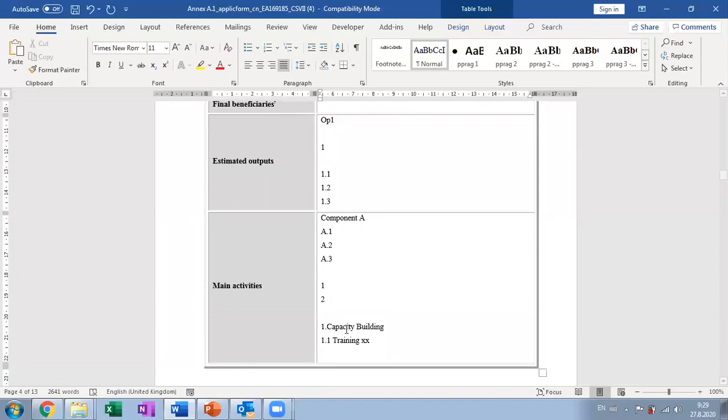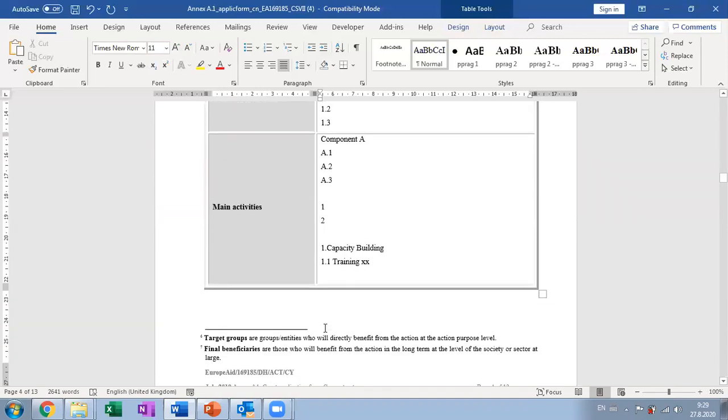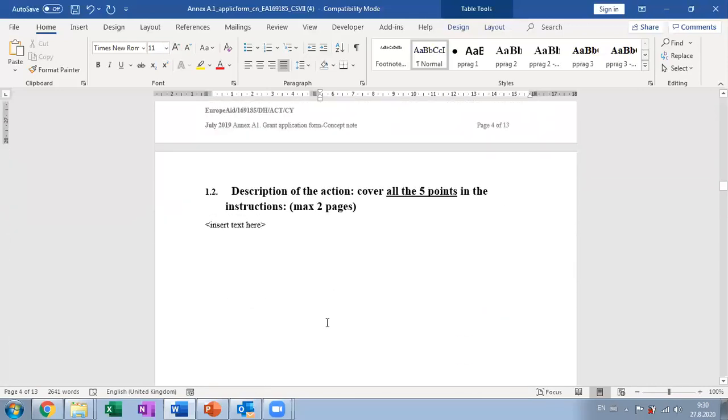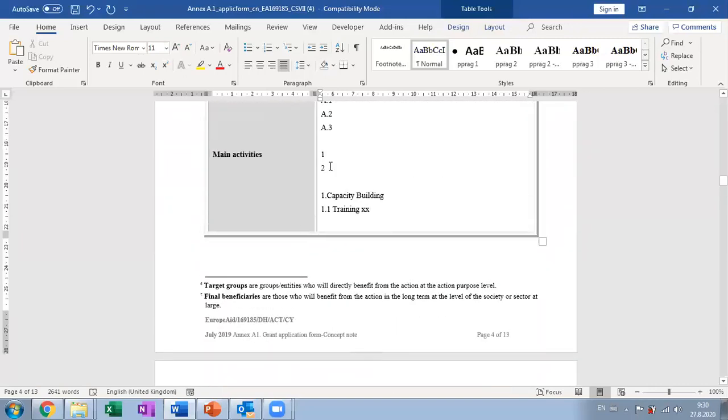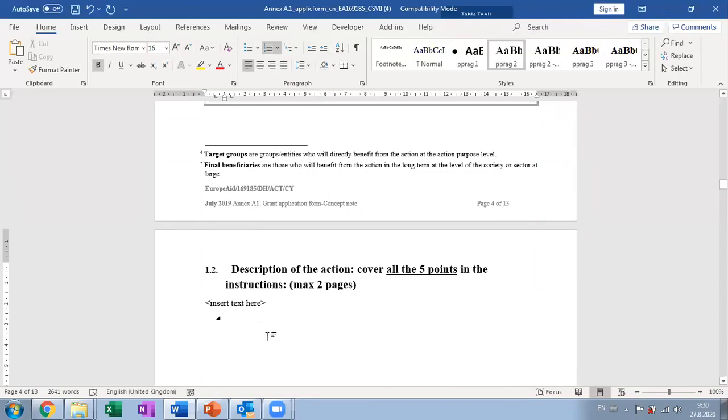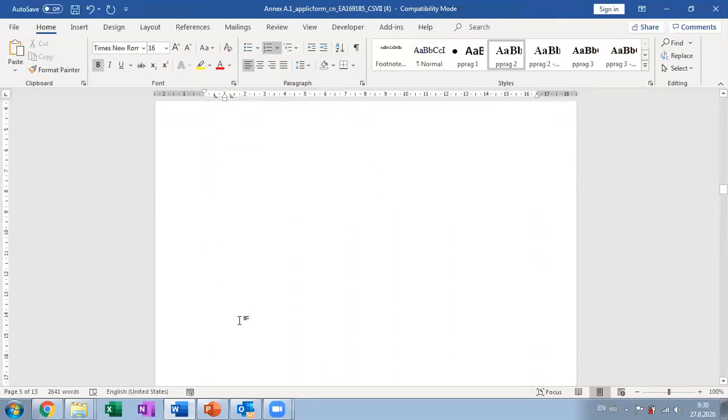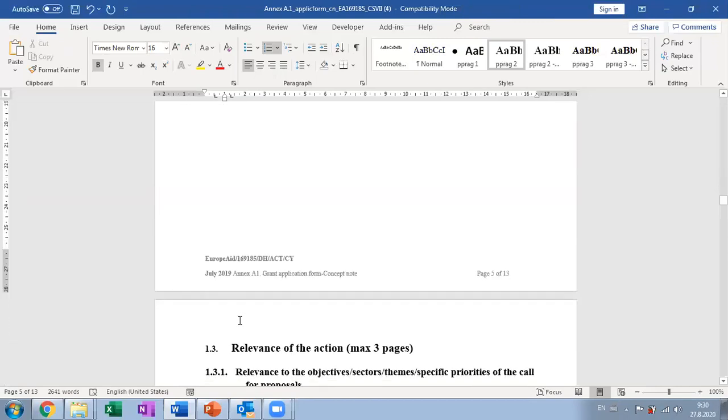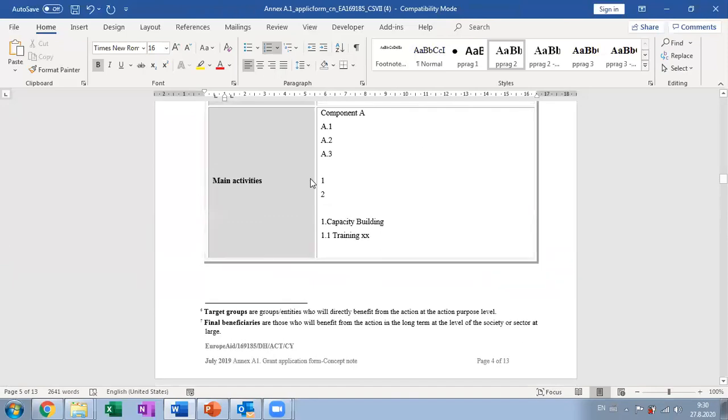I'm not saying that if you number your activities and outputs and outcomes, your projects will be immediately regarded as the best. But some people are always looking into structures when they're assessing these concept notes. And the reason why this numbering is important, not the most important thing in the world of course, is that later on when you're presenting your activities, you don't really have to say activity 1, capacity building, but you can just mention the number. You don't have to use the name, and that saves time sometimes, especially in cases where you have a lot of activities, and where the names of these activities are lengthy.